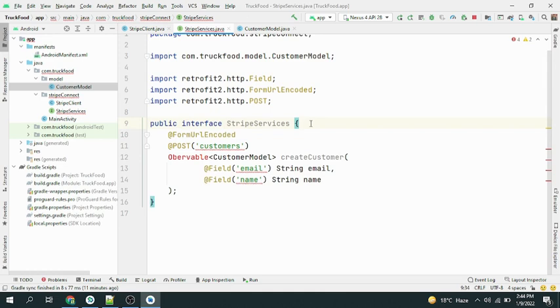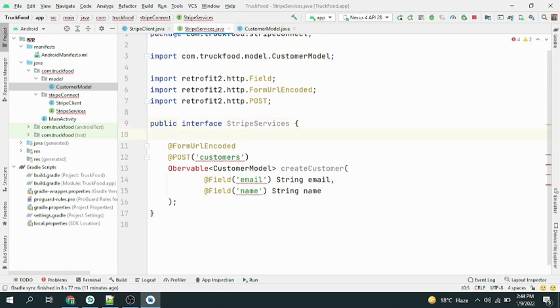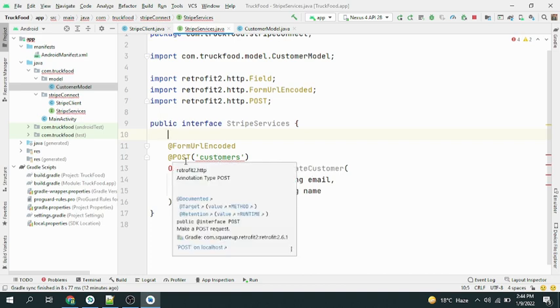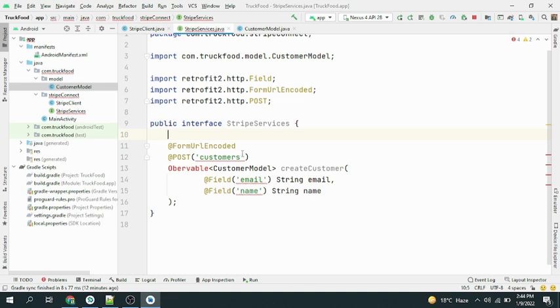Now one more thing we have to define is our headers.